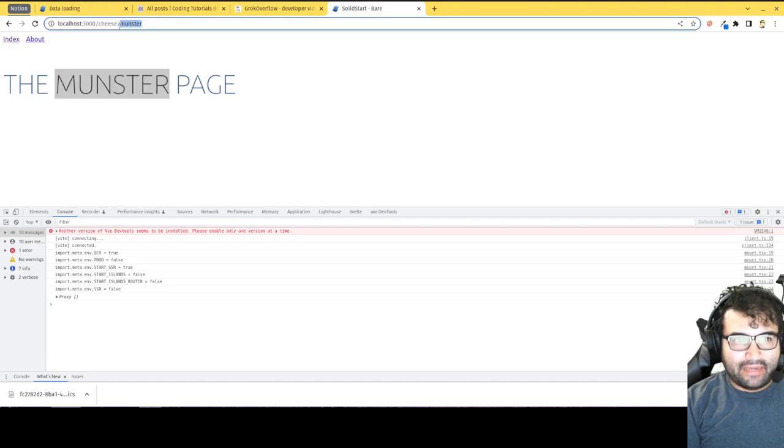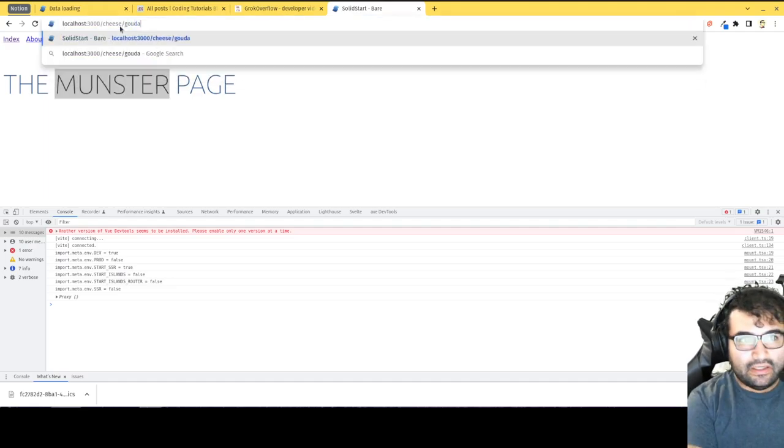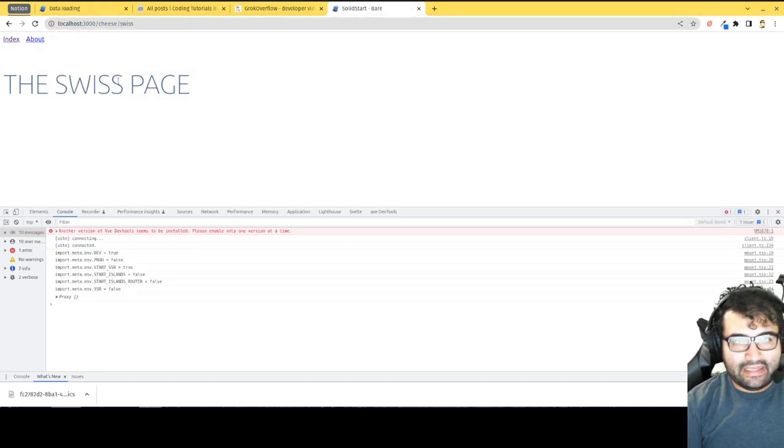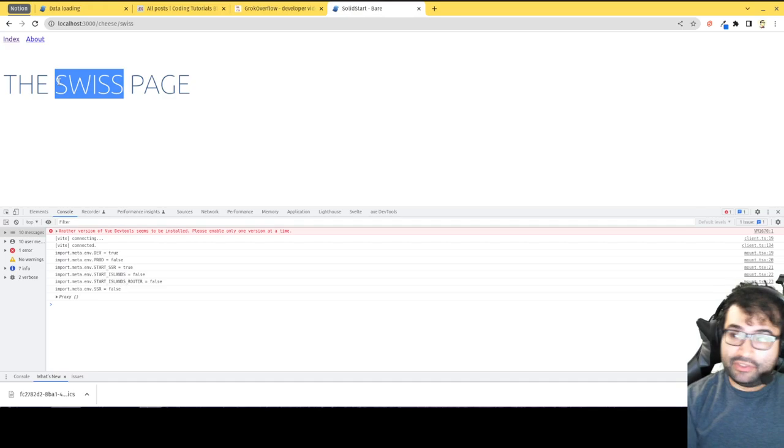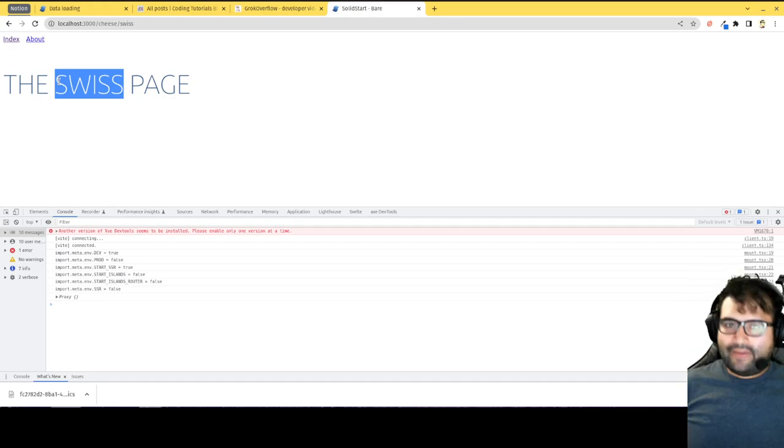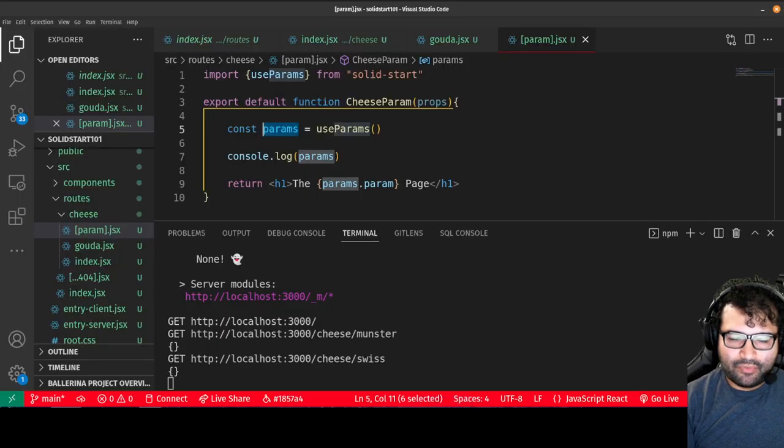So now I can type in anything I want. So I can type in something like, well, not Gouda. Let's try Swiss. And see, it's going to use that param on every page. So that's how I would create something if you're familiar with doing CRUD routes, how I would do a show route, where I make sure it does a unique page for each product based on the product ID in the URL. Okay, so that's how params work. So now we've seen how to use params.